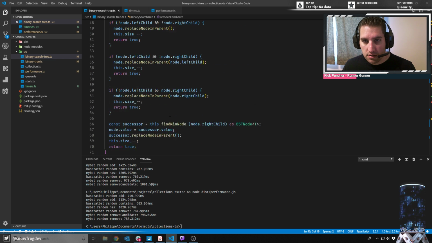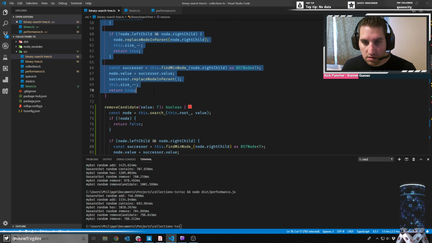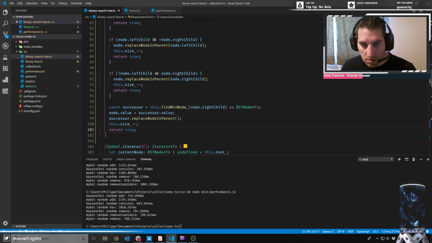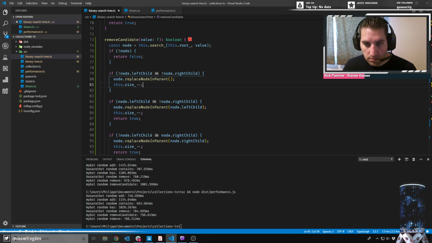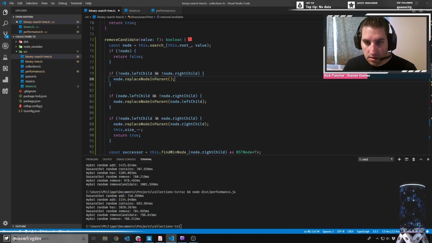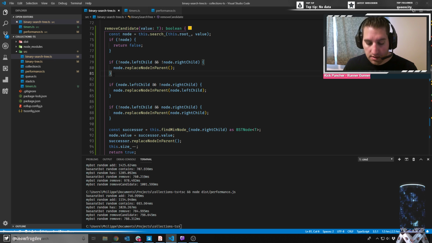Now the idea was, okay, we've established that this here, though, is faster. So we're going to use that. But instead of returning true, true, true, and this size minus, this size minus, we're just going to use a bunch of else if.